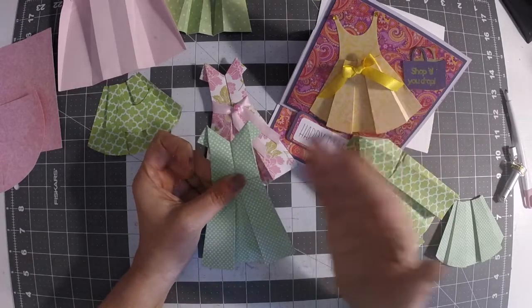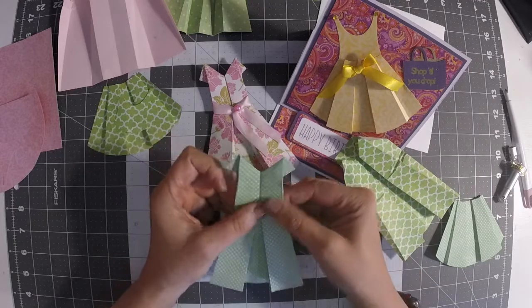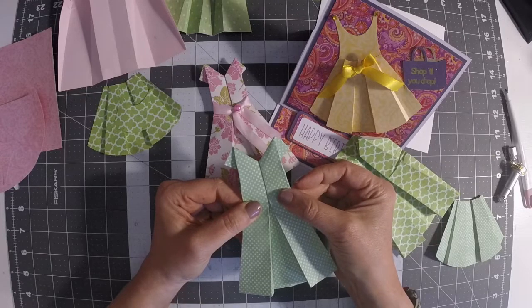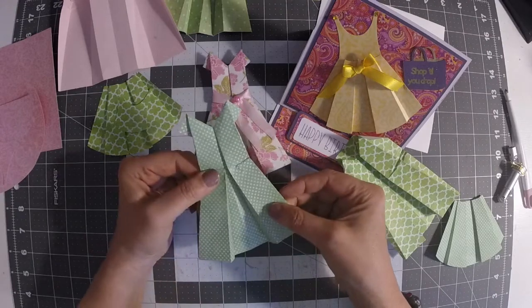And like I said, this might not be the proper way to do it. You just have to keep working with the paper. It was how I got it to work. It seems to look like the picture. I think it's a pretty good job considering that there's no instructions and I don't know anything about origami and folding paper. So that's kind of where we ended up.